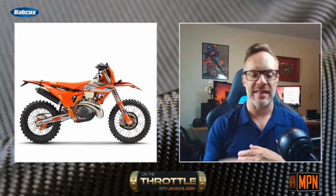So KTM has gone through and added a number of things to it that typically your hard enduro rider is going to add to these bikes. So it basically comes factory with all the stuff that you're probably going to want on it anyways. We've talked about other manufacturers allowing you to customize your bike for stuff like this. This is kind of KTM's a little bit of a step in that direction. So there is a ton of orange anodized bling on this. And I saw the list that KTM has, and you can see it in this photo right here. Even the oil cap is an orange anodized bling piece.